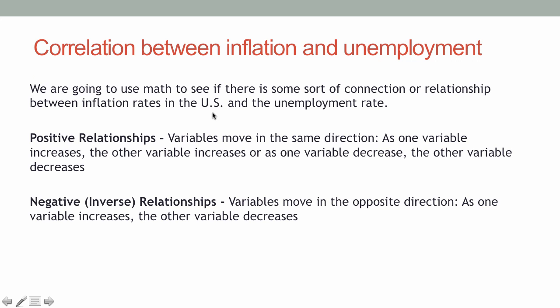So what we're going to do, though, is use math to see if there's some sort of connection or relationship between inflation rates, which we watched a video about, and this idea of the unemployment rate. How many people are looking for jobs that can't get them? So we're going to see, is there a positive relationship? What that means is, do variables move in the same direction? As our inflation increases, does the unemployment rate increase? Or is it a negative, an inverse relationship? Does the inflation increase cause unemployment to decrease? We're going to look at that by looking at some data and graphs and looking at these relationships here.